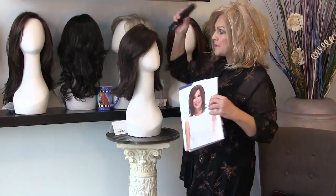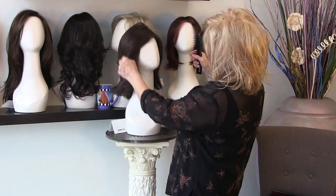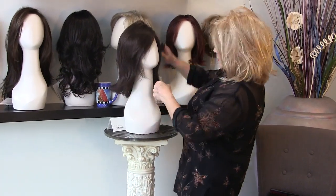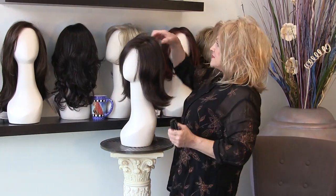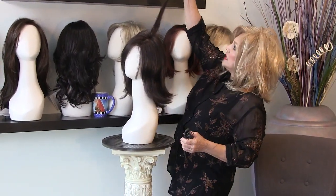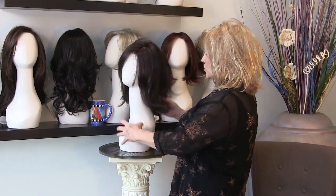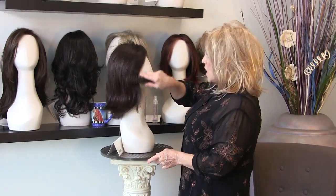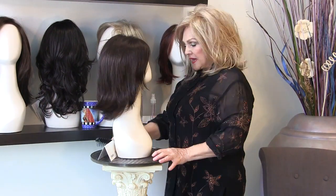It's a monotop, smart lace. And I think the bang is about 7, 8 here and here. And then in the back, the nape is about 7. I think the crown is about maybe 10, 11. And it's just a beautiful, layered, soft bang, soft, sexy, lovely. Of course, it's a multi-directional part.